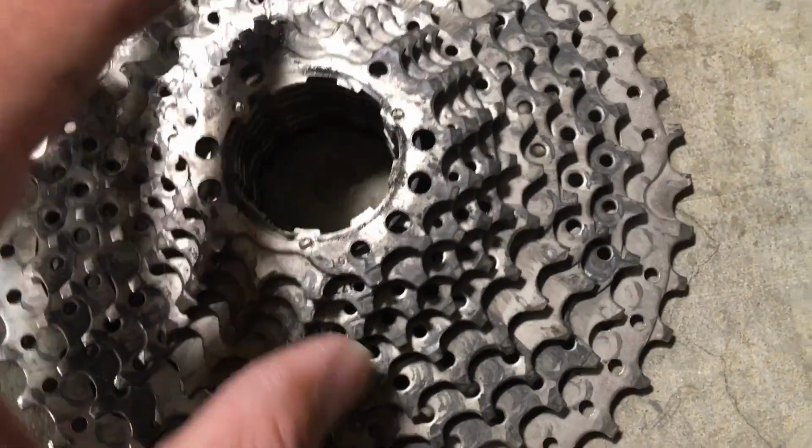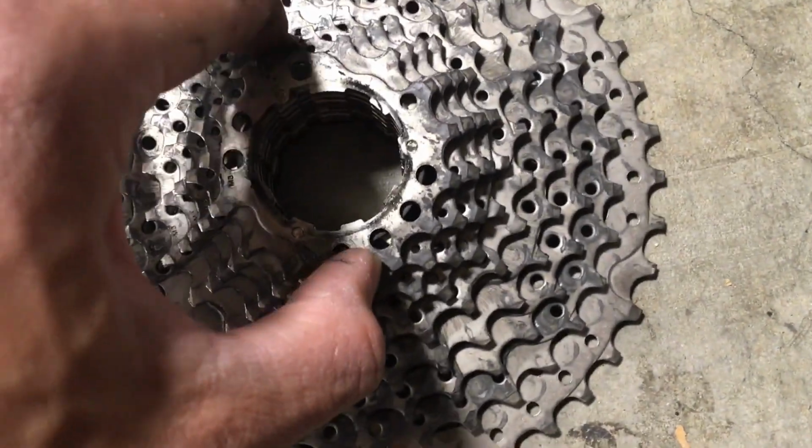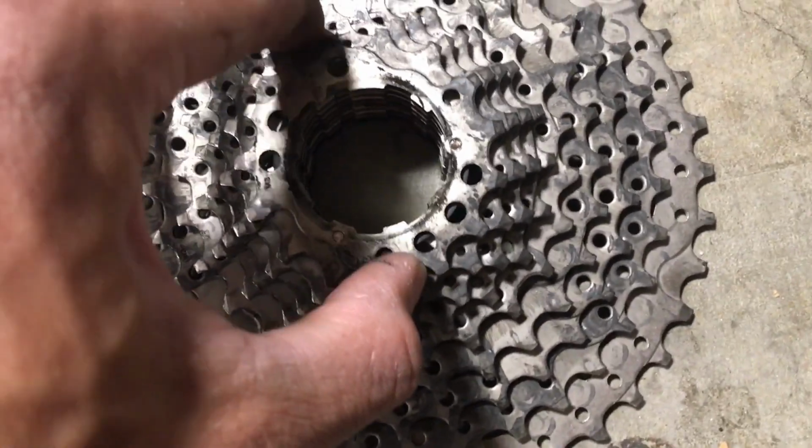Another thing too is I wanted to see if the rivets for the cassette became loose after a while, and I've experienced this with a poorly made cassette on my State Bicycle All-Road that I purchased years back. This cassette is staying together tightly. There's no loose play like I've experienced in the past.